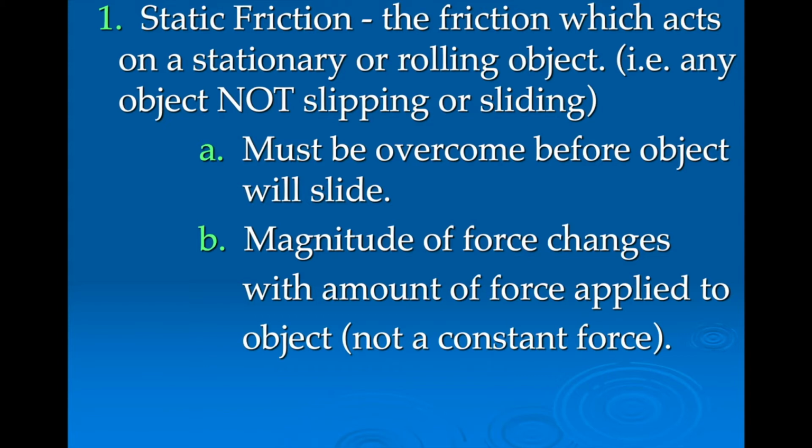Rolling objects also move forward because of static friction. When the tire is touching the road, it's stationary to the road. And so it's static friction that moves your car forward, pushes your car forward, which is why you had some issues this week or last week with the snow. And there was a lack of friction. It caused your car to slide often.